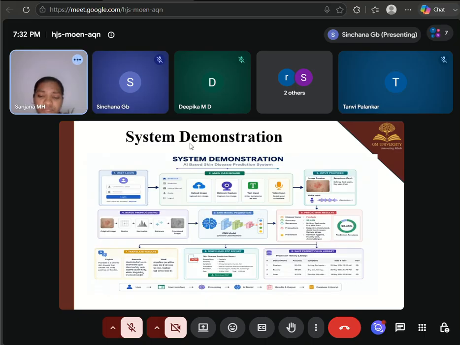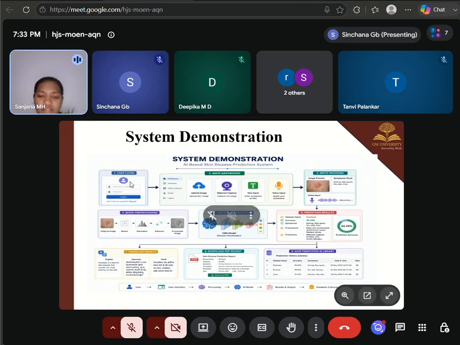Next is image processing. In image processing, the data is cleaned before sending the image to the AI model. The operations observed here: we resize the image, for example to 224 by 224, and we also normalize the pixel values for accurate AI analysis.